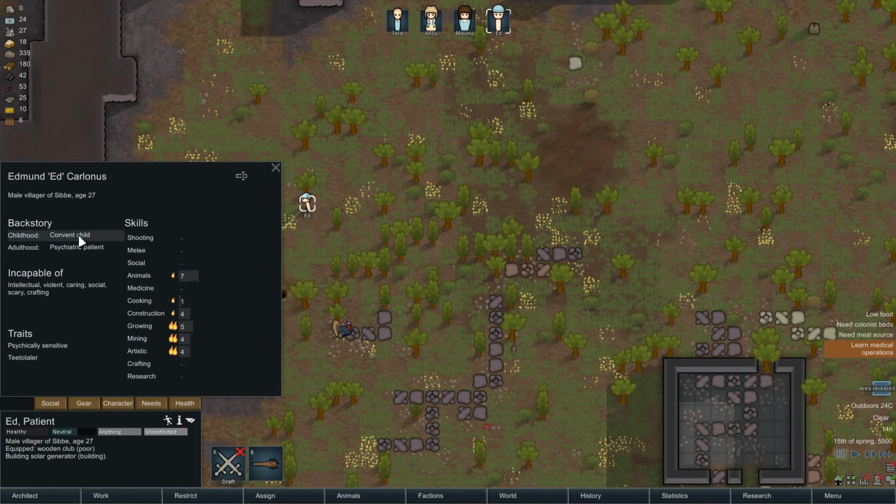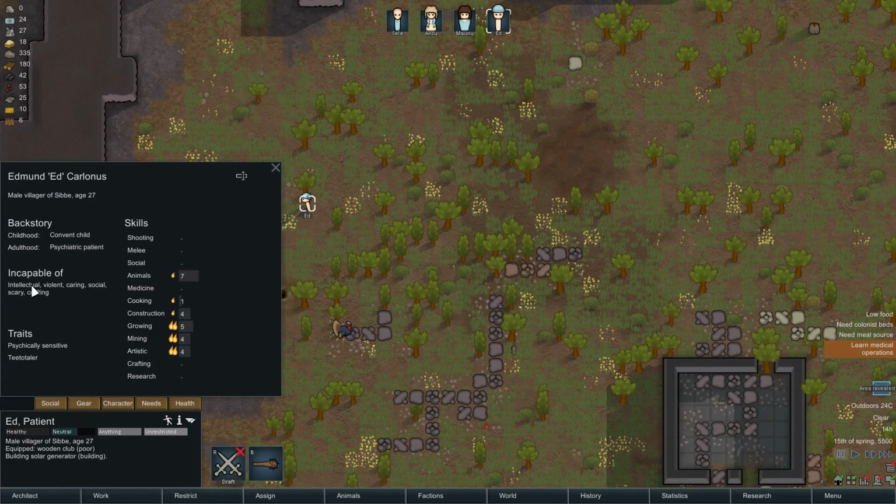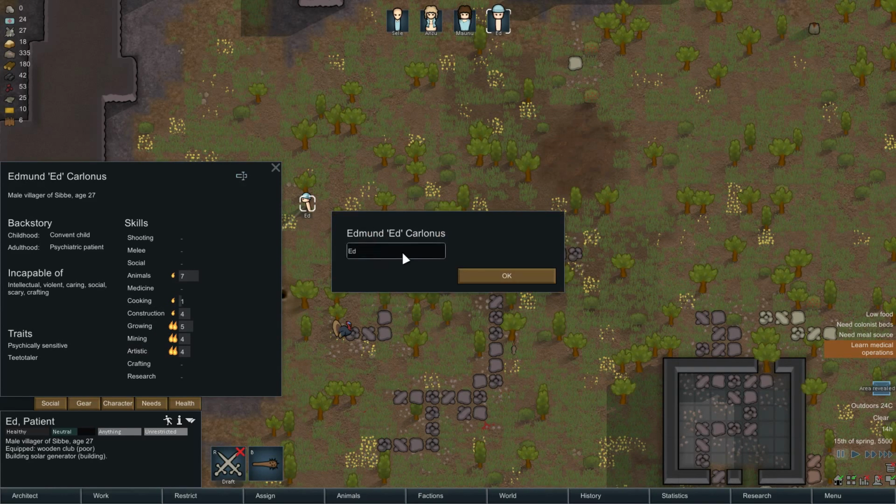You are a convent child and a psychiatric patient. You're incapable of intellectual, violent, caring, social, crafting. What can you do? You can take care of animals. You can grow things. Growing things is important. You can mine, and it's also important. And you like to cook. You're not exactly very good. Well, welcome to the colony, Leva. This should work out fine.